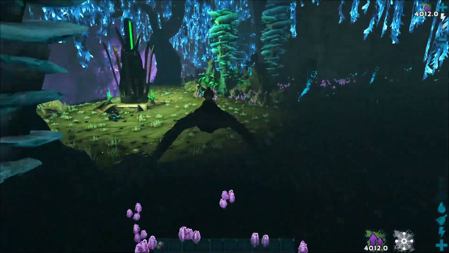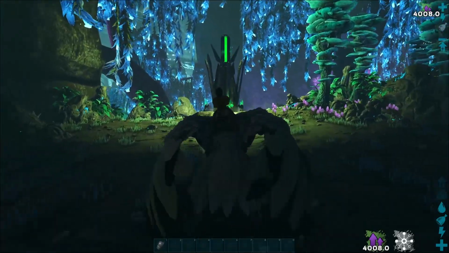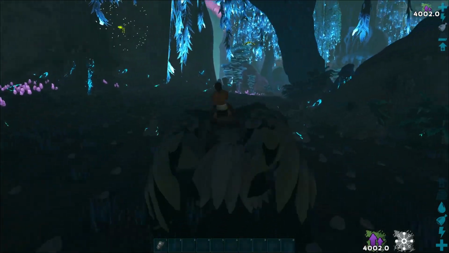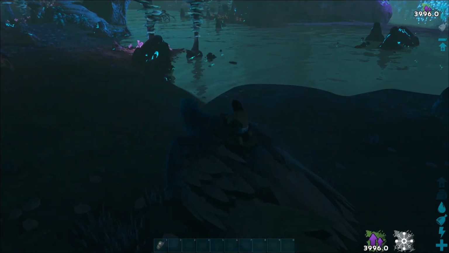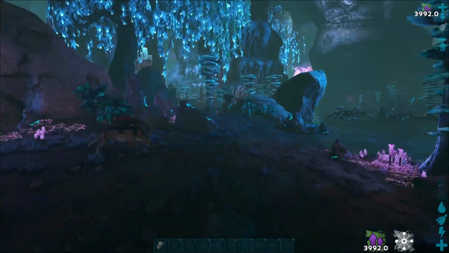But we want to start here at the waterfall. No, sorry, at the charge node. And just walk alongside the water here. The water should be on your right, and you should just follow the water. You can follow the game trail, though. You don't need to walk right next to the water, but just have the water on your right.